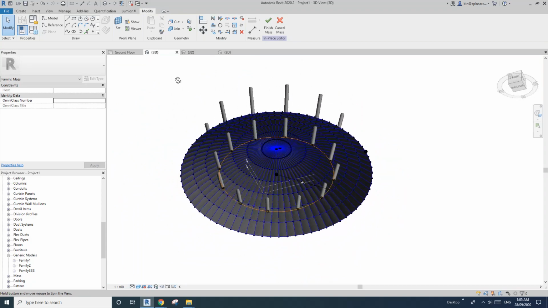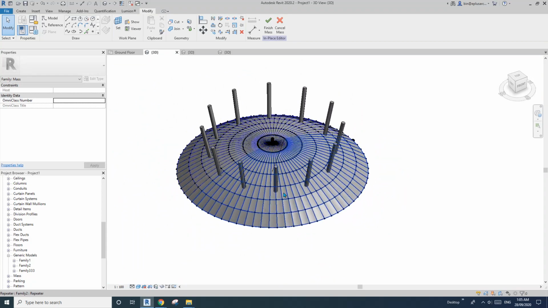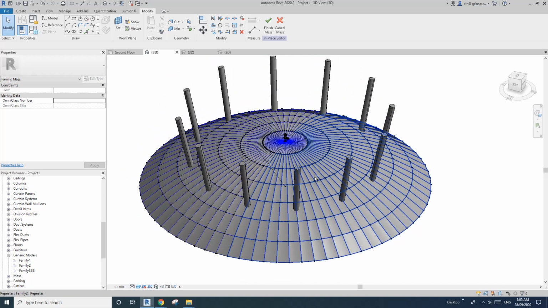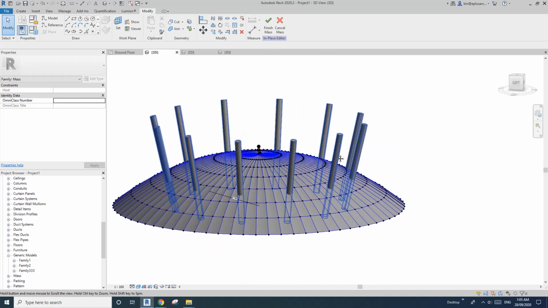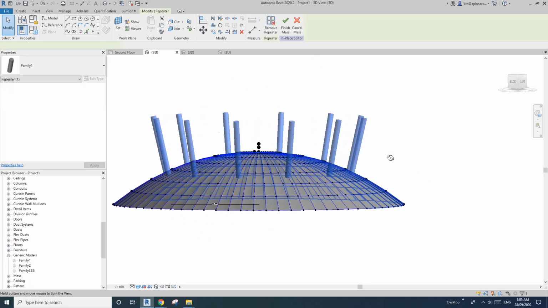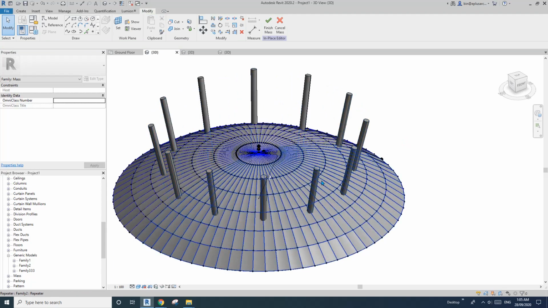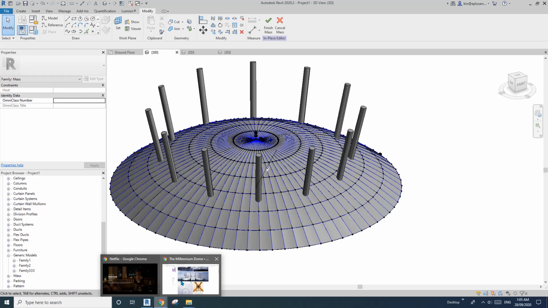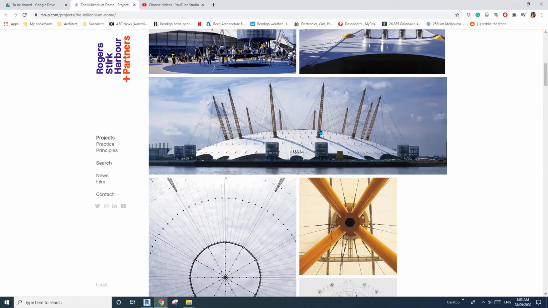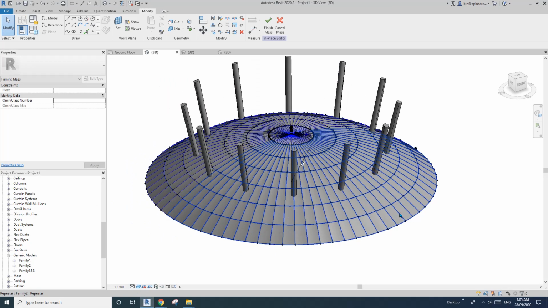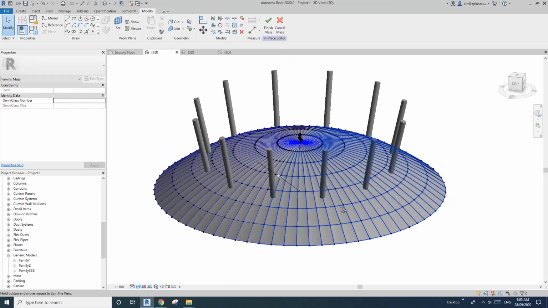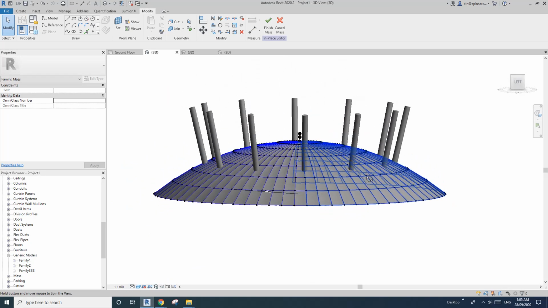So now we have this for the whole shape, the structure, and also these columns. It's not really columns for now, but yeah, probably next time we'll try to model this shape. Okay, so that's it for today. If you have any question, let me know. I'll see you next time.